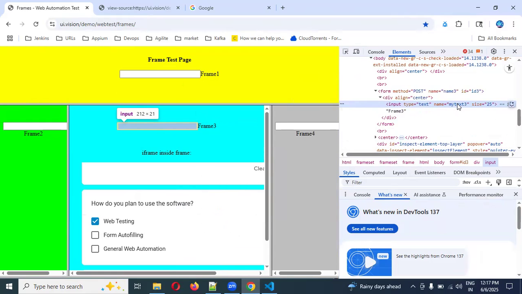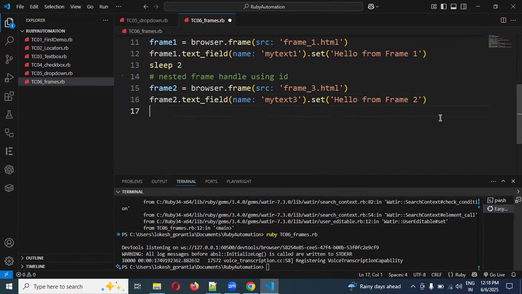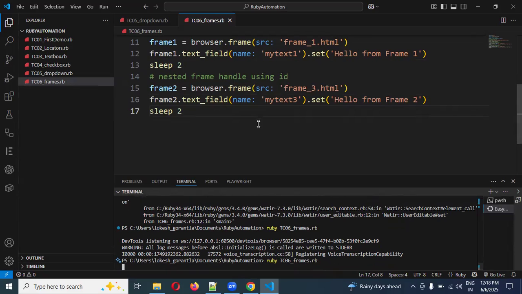The name attribute is there, and by using that particular frame, frame 2, I need to use this one. Whether it goes inside that particular frame without switching, and whether it provides the text inside the text box or not, we can see.